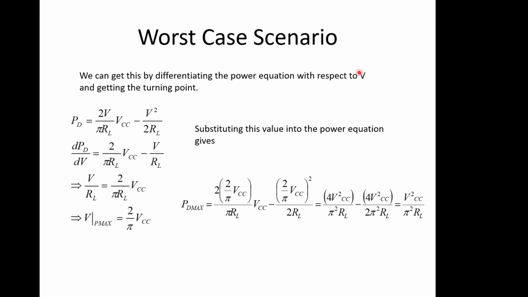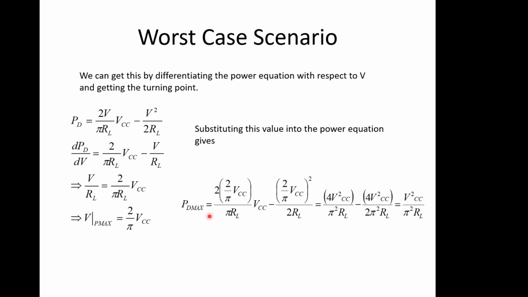So depending on how big our input signal is, we can work out where power is being dissipated, either in the load, which is useful power, or in the transistors, which is less useful. So we take that equation, we differentiate it, and substitute things in, and we end up with expressions that tell us when the maximum power is being dissipated in the device, so the transistor, and that boils down to VCC squared over pi squared RL.